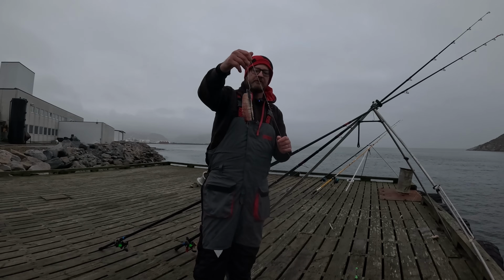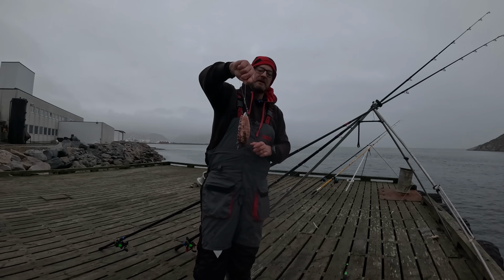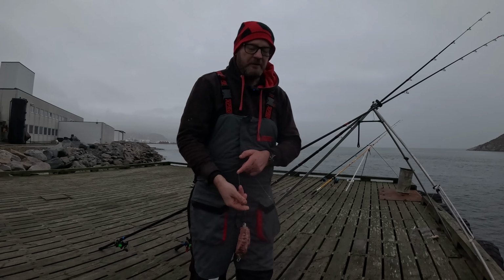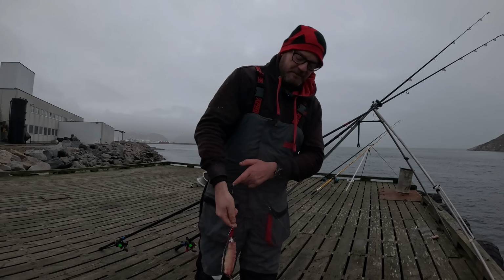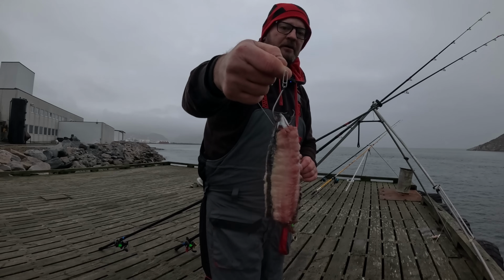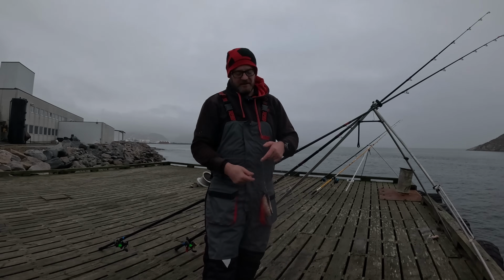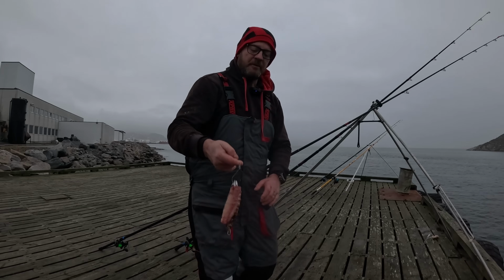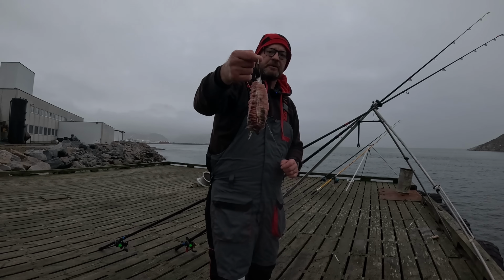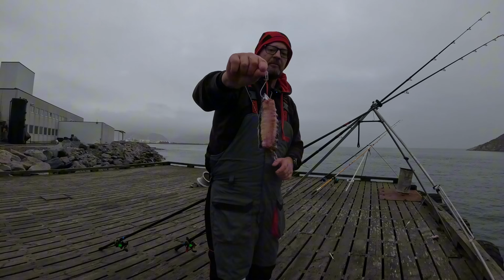As you can see, I've got 2 mackerel whipped together on a hair rig, and then obviously the hair rig's down by there. And if you can see on here, save me changing the rig all the time, I've got a no return clip there, so I can just unclip my hook and then just clip it back on. What I can do as well when it's cold at night, I can bait up about 5 or 6 of these in the chalet, put them in my cool box, and when I come out I don't have to bait up or anything, I can just clip them on.